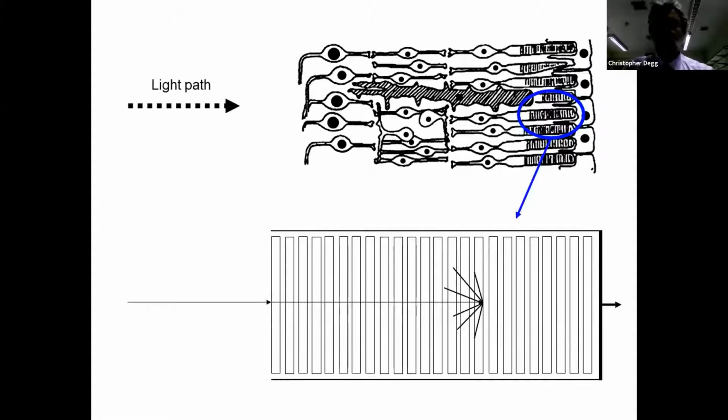Now, although I've shown it that the signal leaves the back of the eye in the same direction as the light, in truth, it works the opposite way around. So light enters from the front of the eye, passes through these cells to the detector. If the detector detects that light, the actual current flows towards the front of the eye to where the ganglion cells are, and then enters the nerve fibers.